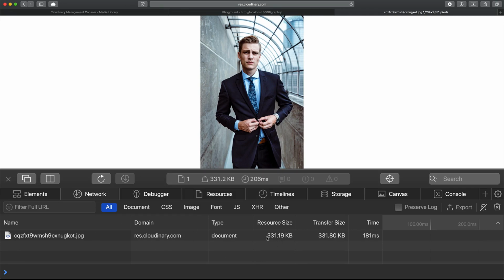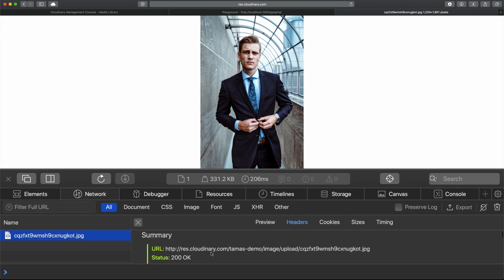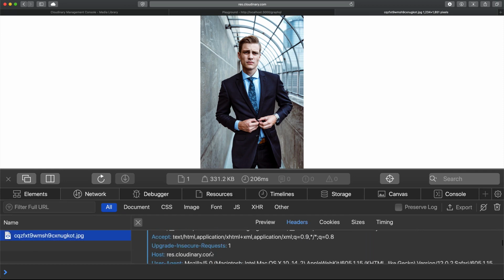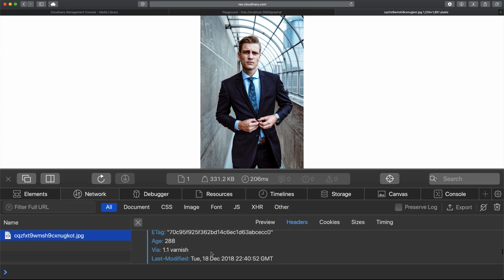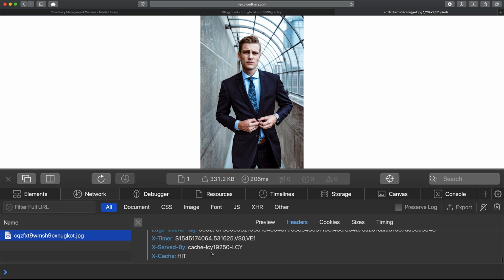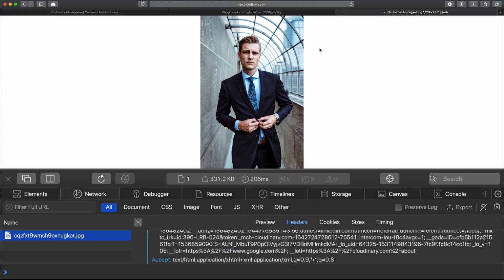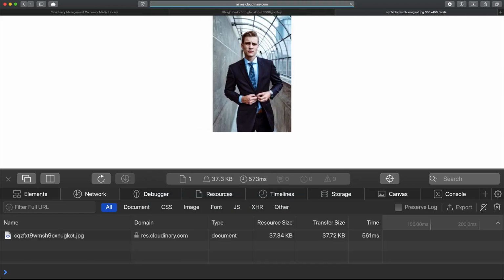Let me refresh. 331 kilobytes in size, and this is probably the full width image, which I don't know how big it was, but actually it's written up here, 1234. So let's paste the new updated URL, which is now only 37 kilobytes, and of course 300 pixels wide.